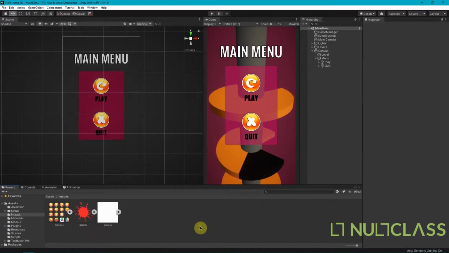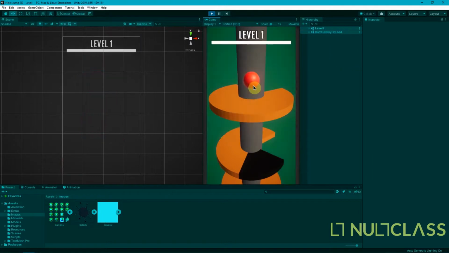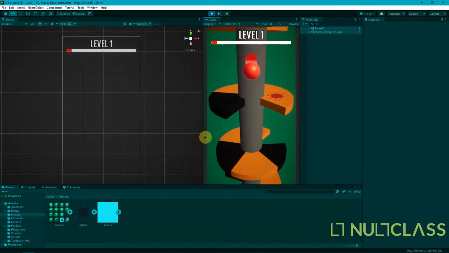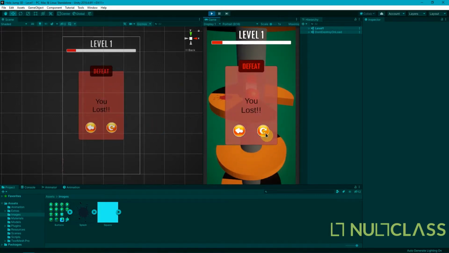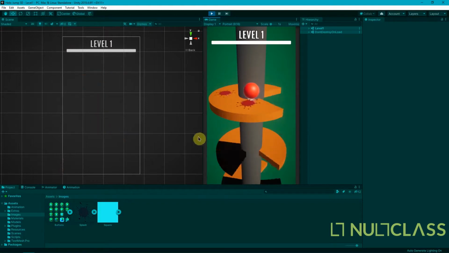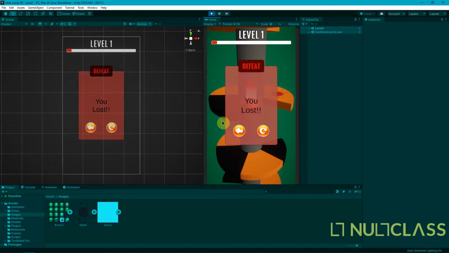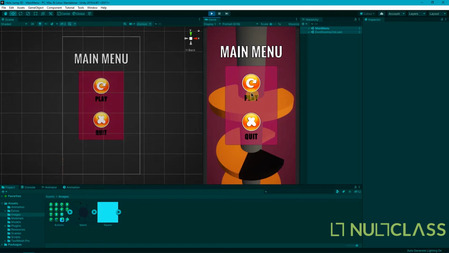Let's play this, and we are going to do play. So our level 1 has loaded correctly. Let's see what happens. Let's lose and let's try a retry first. So we are retrying the level, no problem there, and we have lost. Let's go back and we reach our play, and then quit also works, but we can't see it over here. And we also have to change our play button.